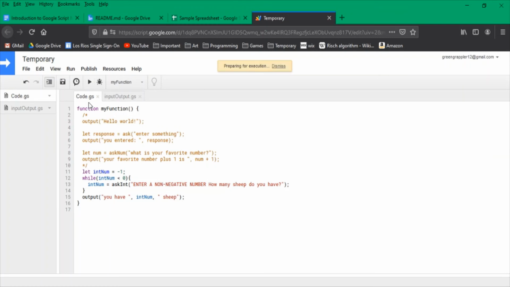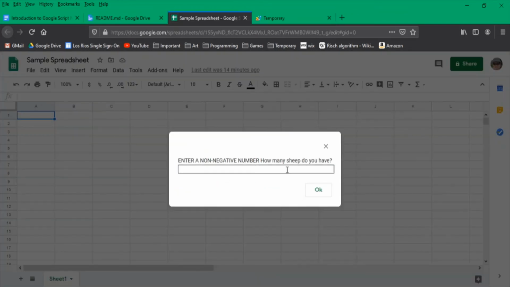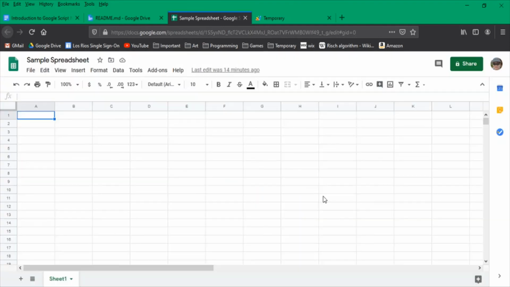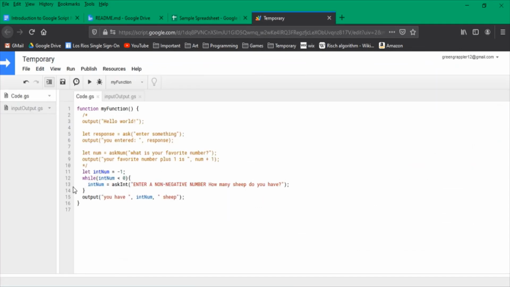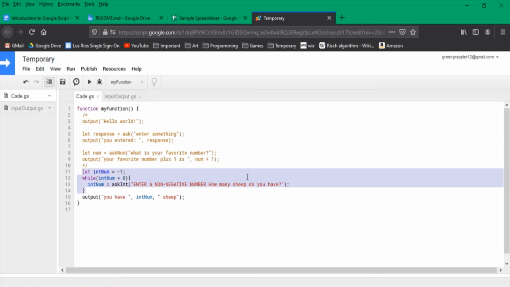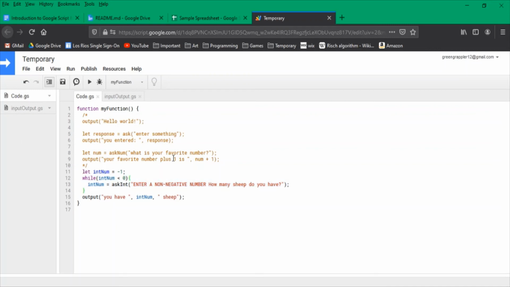Let's make sure it works with a positive number of sheep as expected. 9999999. How's that for a random number? So that's an example of validating user input in general. You want to assume the user isn't going to give you what you want. This is just a nice way to check how many sheep they have.